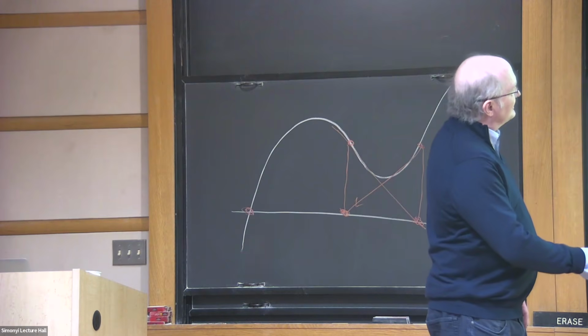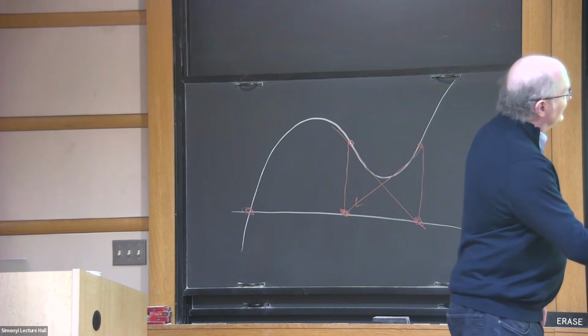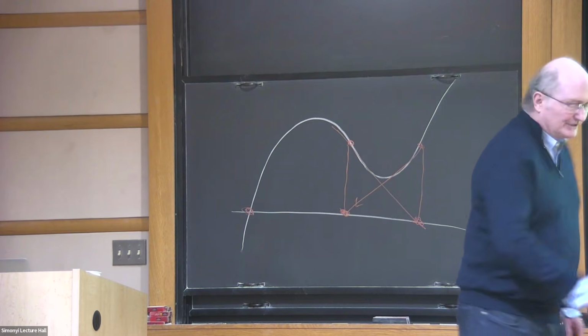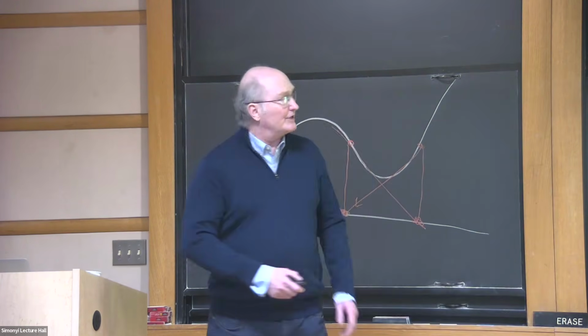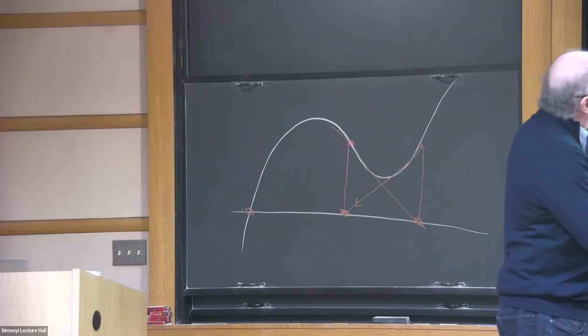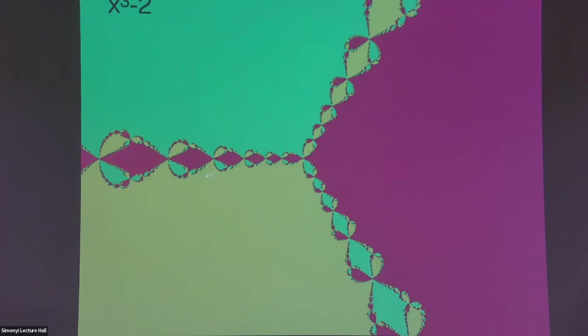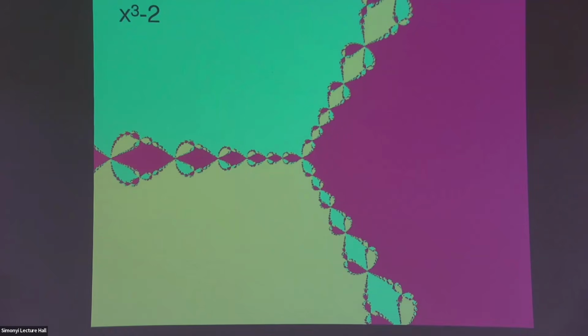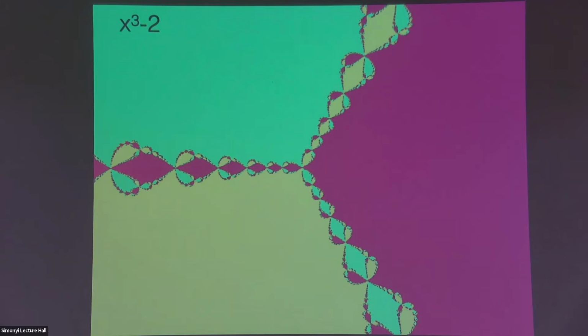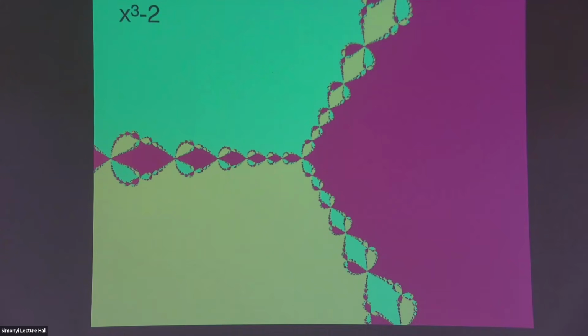But then you can see there's a region over here which actually maps to the red. So you can start with a negative real number and you converge to the positive real cube root of 2. Also, there's a fractal region where if you happen to land exactly on one of the boundary points between these different regions, you wouldn't converge to a root at all. But there's 0 probability of that happening. And so this procedure is in fact reliable for computing the cube root of 2. And in fact, Newton's method in general for computing nth roots gives a picture that's very similar to this one.